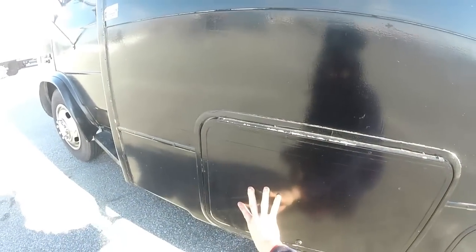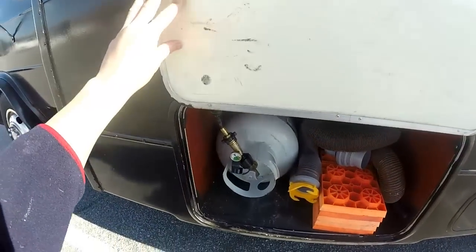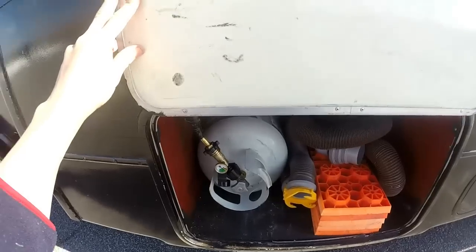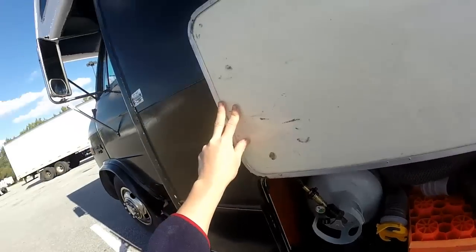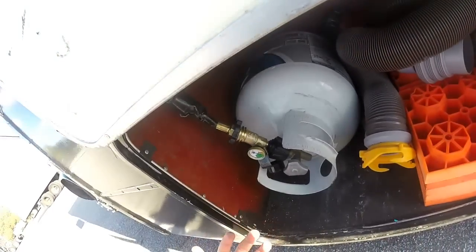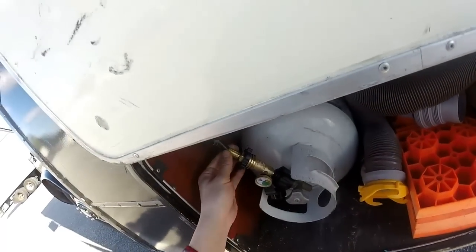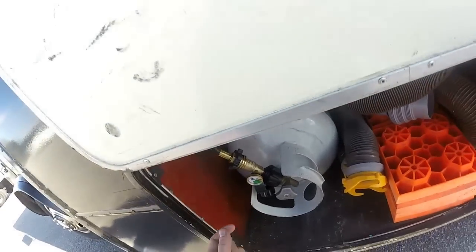In here is the 20-pound tank I was talking about earlier. I put a gauge on here so I know how much propane I have left — I'm still in the green. This propane is just for the Mr. Buddy heater, just for the heat. The hose I used — they do have a hose where you don't have to have a fuel filter added, but it's really stiff and hard to work with. Since I wanted to go around bends, I got the flexible one and just added a fuel filter to it so I don't have to worry.